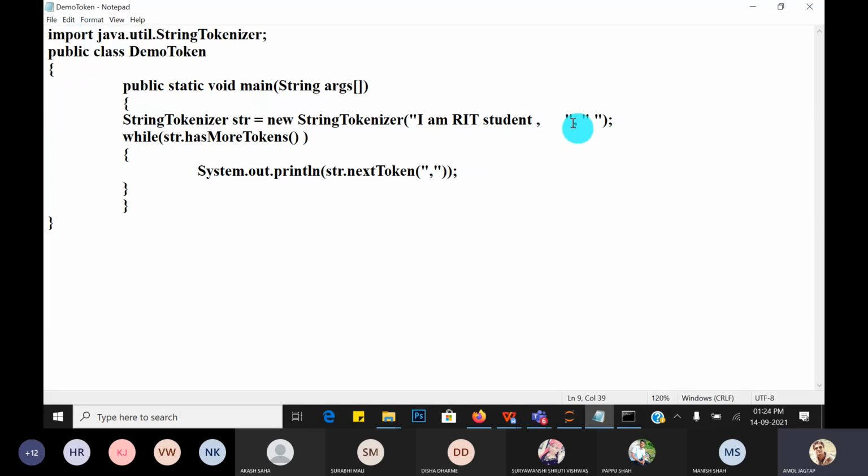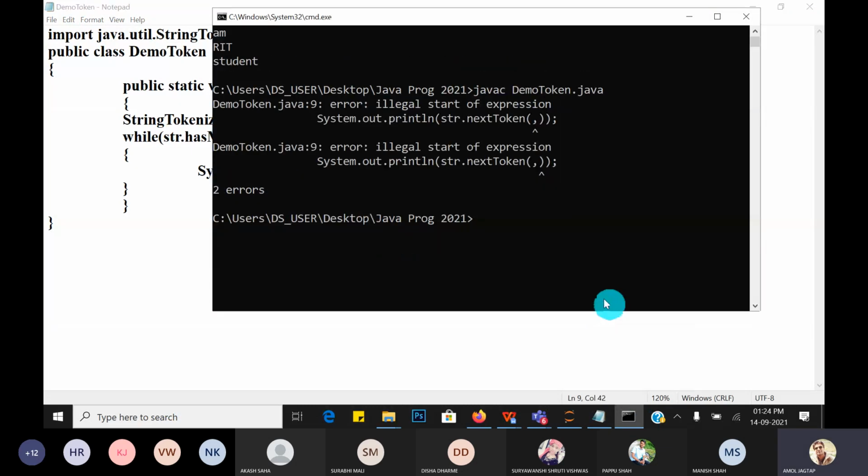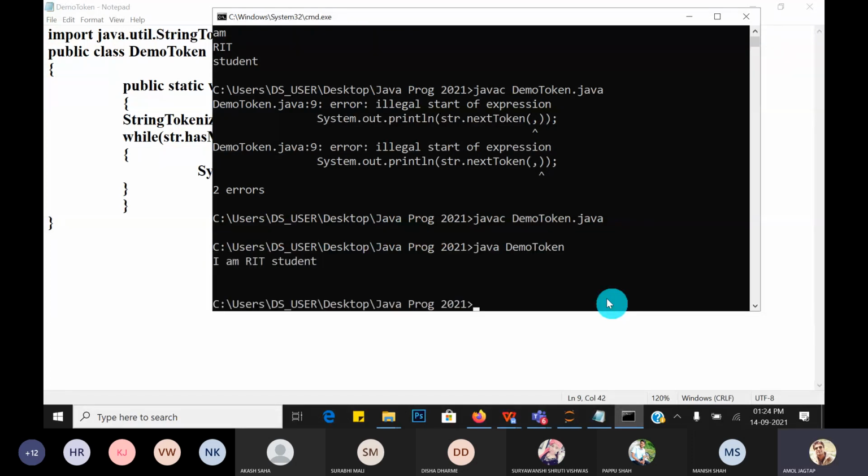Here, comma, okay. Then separate arguments. There is a space, okay, but the delimiter is based on that. So save it properly and recompile it. Okay. Oh, yes. Now it's correct.